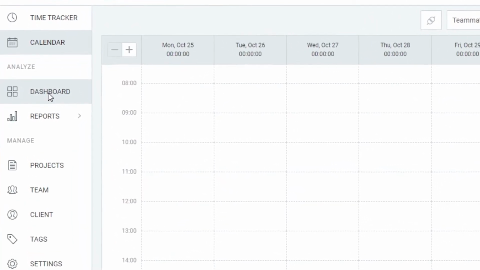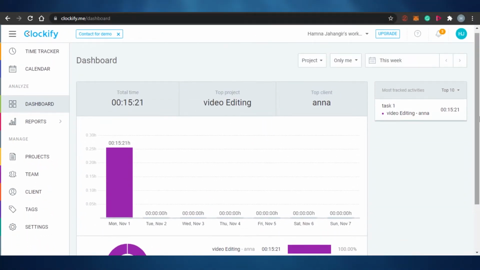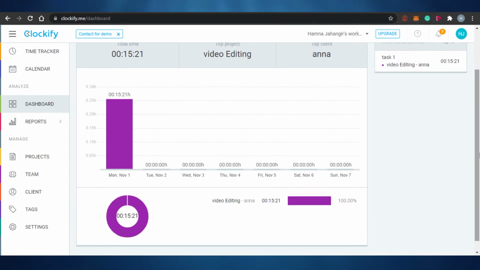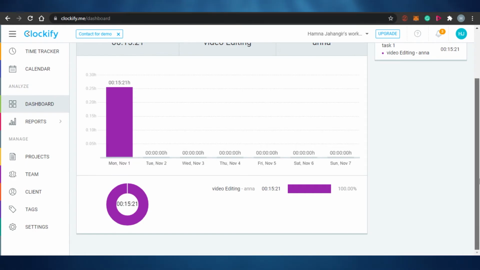Then there is an option of dashboard, and dashboard is a simple dashboard where you will see the analytics for your time tracking. So in the dashboard, you will see that this is a dashboard for my recent task that I have selected.